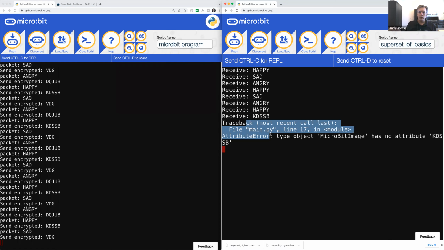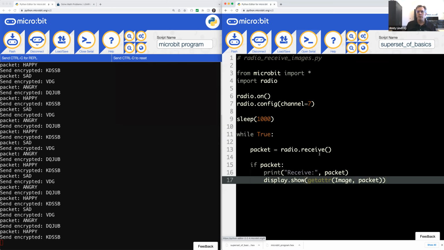Even though we could use exception handling, I'm going to show you much more about that later. Instead of using exception handling, a sniffing attacker can, in this case, simply comment out the display.show, which is where the exception happens.